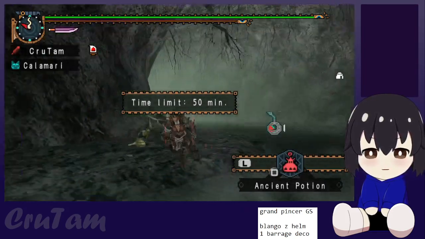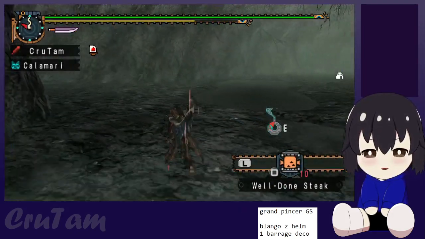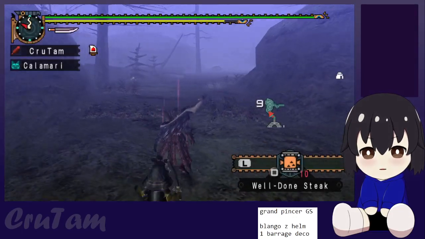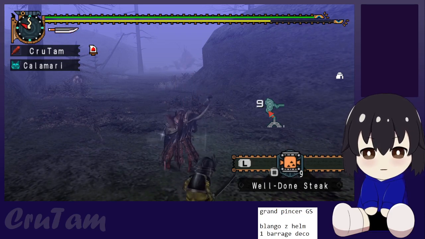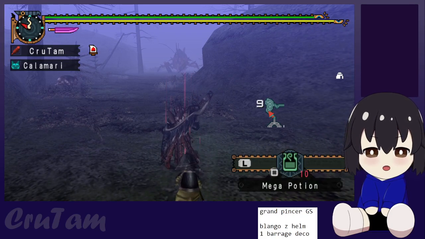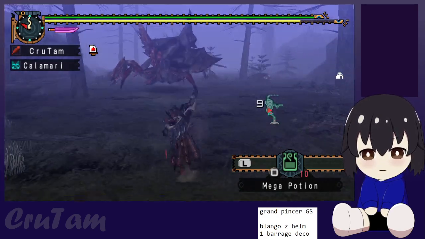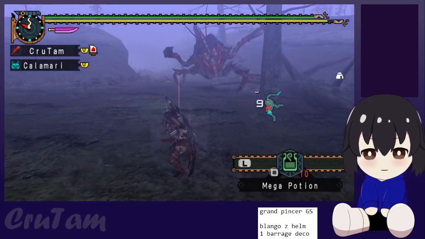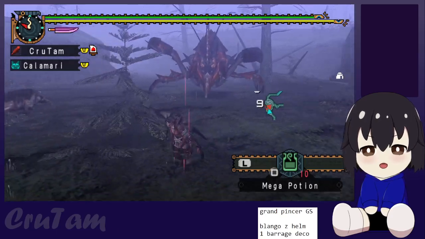Oh, cave. Oh, no. I don't want to be in cave. Meow. Oh, it's right there. Okay. Ooh, big crab. Alright, you any different from the regular one? Oh, come on. Come on, character. We walked past the thing.